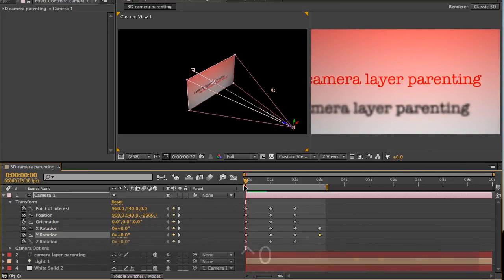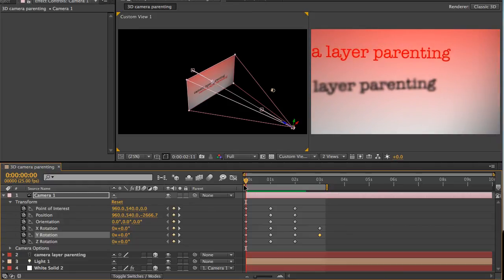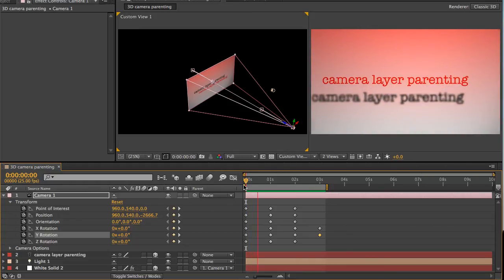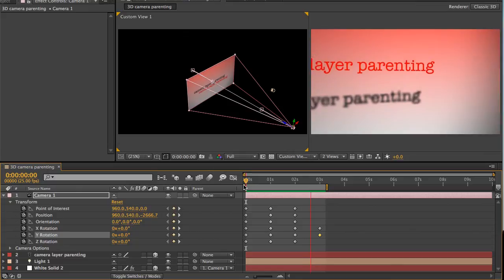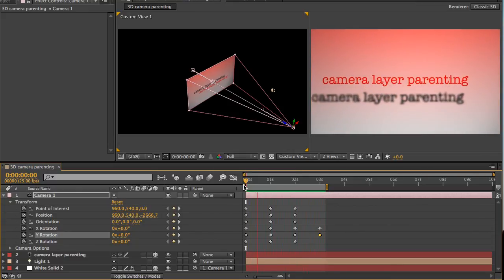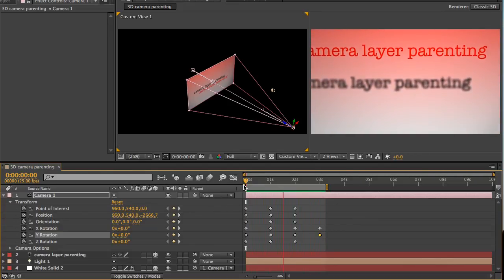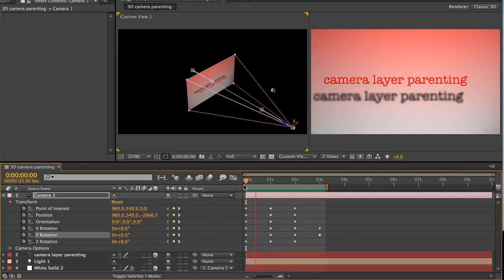Yeah, there you go. Nice, pretty effective. And it's a nice technique to learn. I mean, if you ever go onto YouTube and look at people who've done things like kinetic typography, you'll often find that they've moved cameras around and the background stays fixed with the camera. So if you're ever wondering how they do that, this is the way.